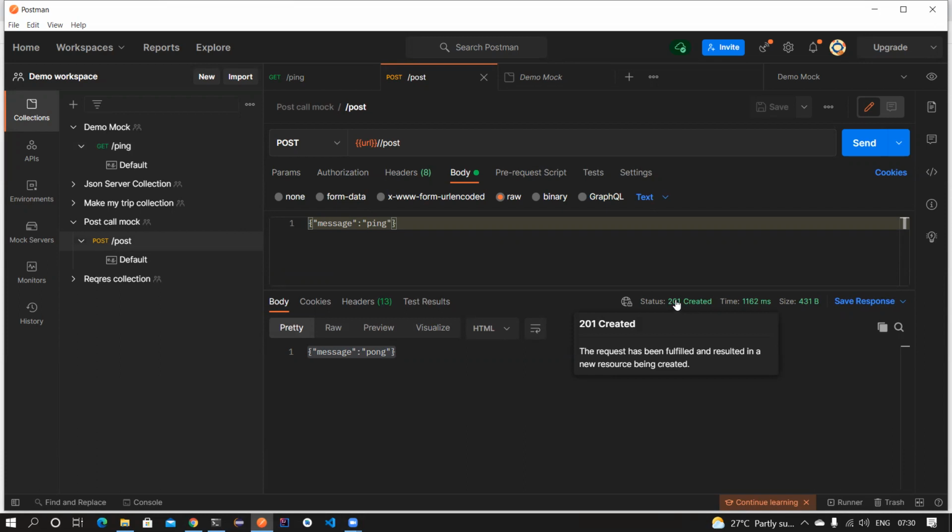We follow this convention so that everyone understands what the server is telling. Suppose Indigo is exposing its API, and suddenly they say, we are giving 205 for the post calls. That's not good, because everyone in the world understands that 201 is a very good response code that means created. So it's better to follow the conventions. It's not that we cannot build APIs that return different response codes, but it's not recommended. I will ask the developers to fix it and follow the conventions followed across the industry. That's going to be my answer.